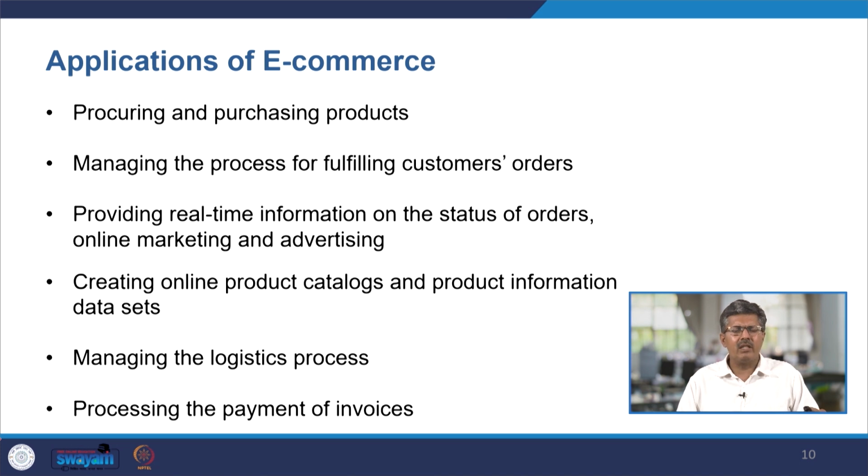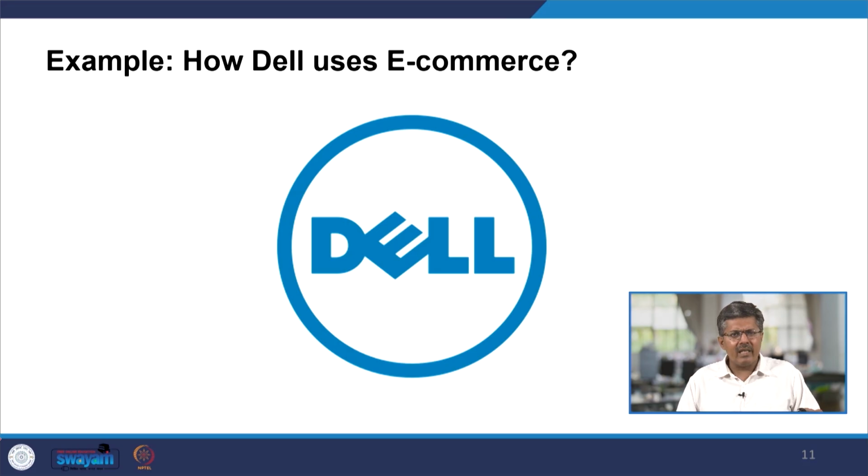And finally, the processing of payment of invoices and all. So, most of the paperwork today has been minimized with the help of e-commerce, right. So, e-commerce has played a very vital role in making the business smoother and simpler, because of which buyers have found it easier to do business and sellers have found it easier to sell their products. Okay.